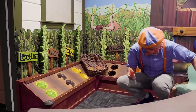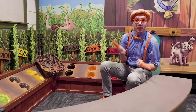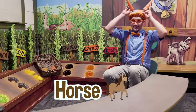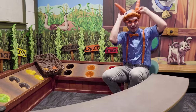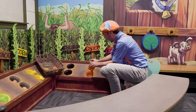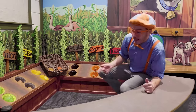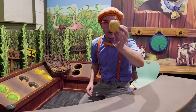Whoa, and look at this, we have some yummy carrots. I love carrots, and so do a lot of animals like rabbits and horses. Ooh, ooh! It looks like I have bunny ears with my carrots. Woo, woo, woo! That's so fun. Okay, we'll put two carrots, one carrot, and two carrots. What's left? Oh yeah, a potato! Whoa, look, we got one potato right here.